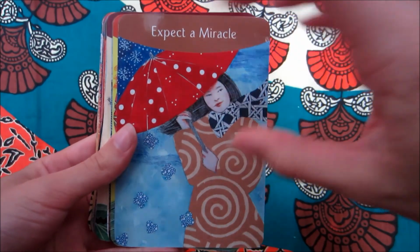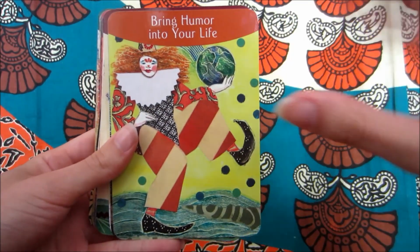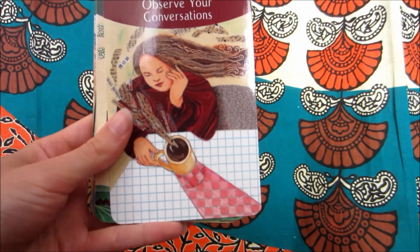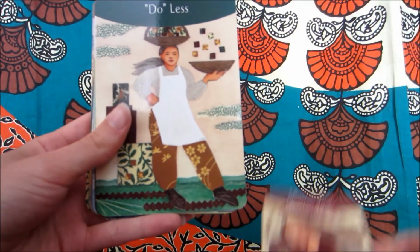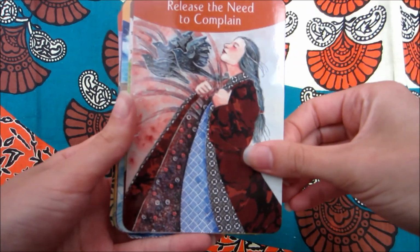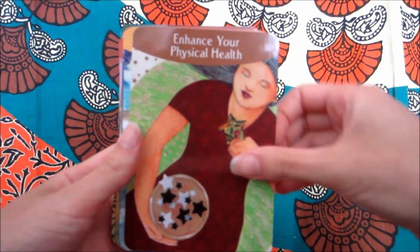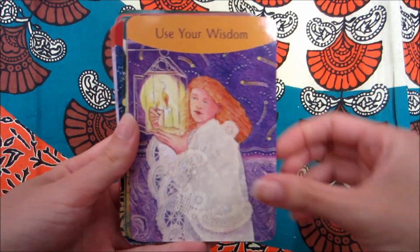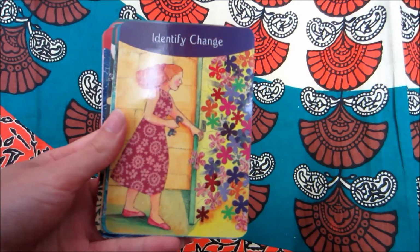I do like the fact that there is racial variety in it. It really has a beautiful vibe to it, very earthy, very heart-centered, and I really like that. Anyway, so that's that deck.